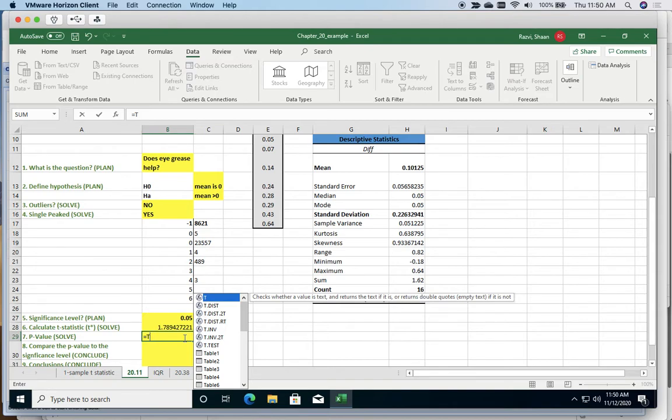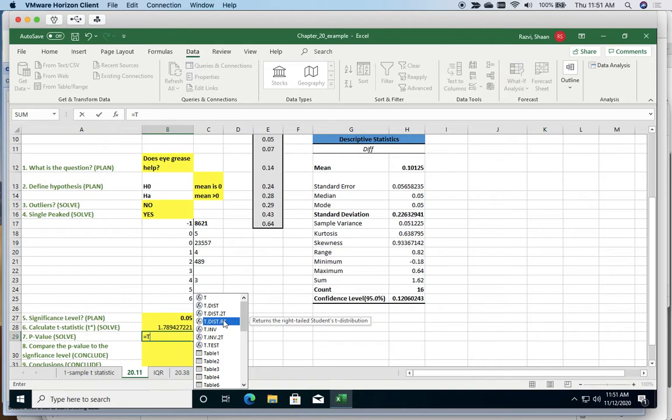We can do a t distribution just plain and simple, which is a left-tailed t distribution. So that's the left side. If we said something was less than the null hypothesis value, or we could use 2t, which means if the alternative hypothesis had a not equals in it, or we can do a right-tailed distribution, which is essentially saying that the alternative hypothesis suggests that the mean is greater than some value.